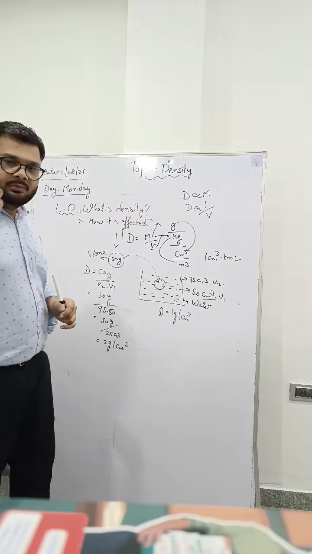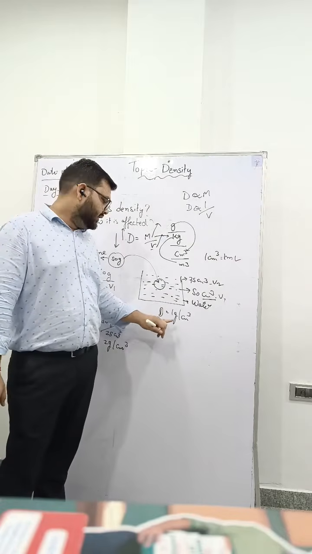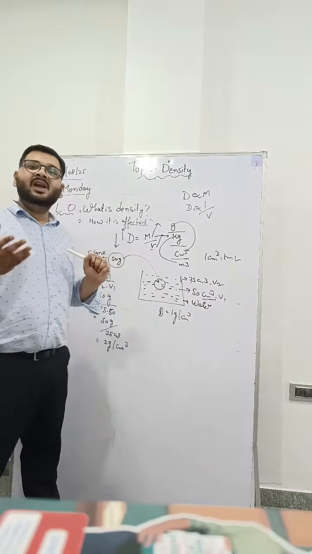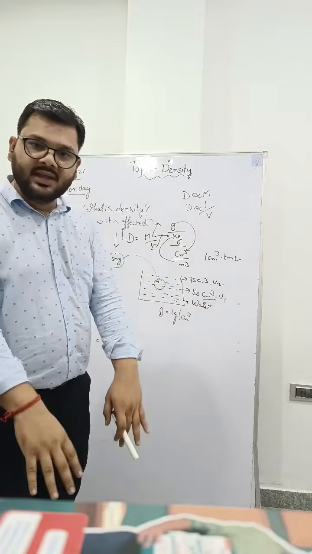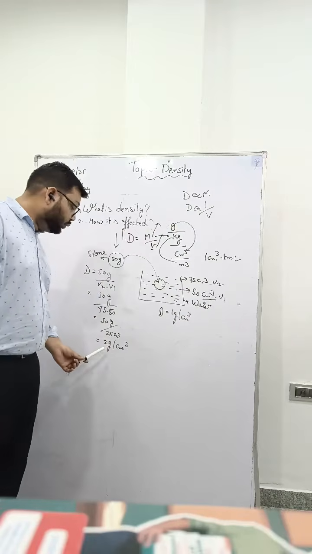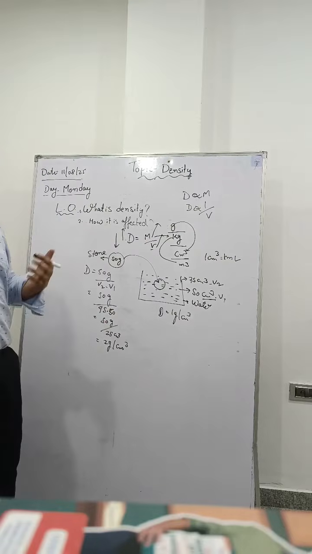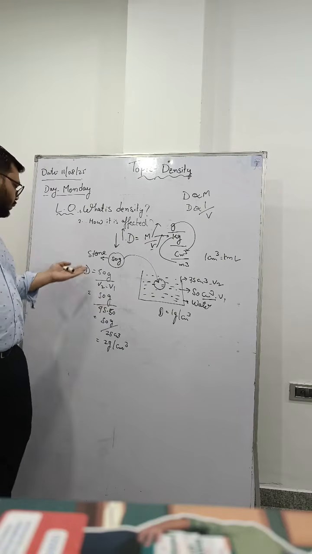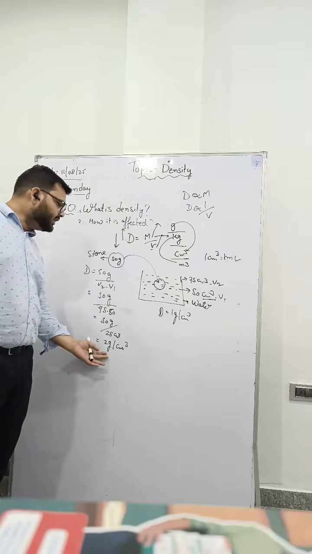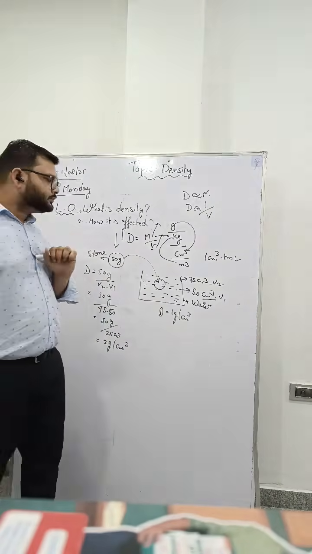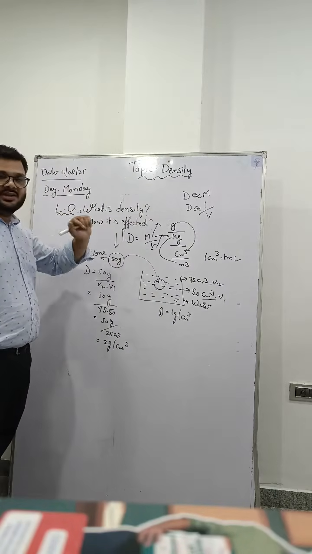For your better understanding, students, the density of normal water is 1 gram per centimeter cube. If anything is above 1 gram per centimeter cube, even 1.1, it will sink in the water. Here it is 2 gram, which is above that. So everyone can understand why a stone or similar things sink into the water: because they have more density than normal water. So I have covered the first learning objective, what is density.